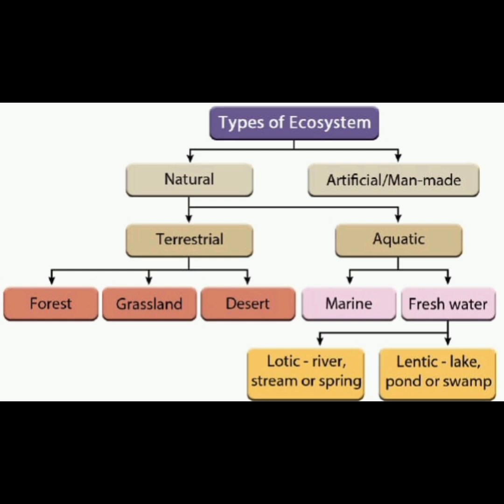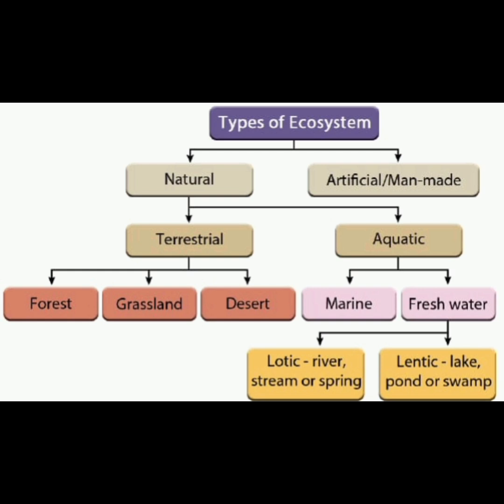So, what do you mean by aquatic ecosystem? Aquatic ecosystems are those ecosystems that contain water and they are divided into two kinds, marine and freshwater ecosystem. Marine ecosystem includes sea, estuaries, brackish waters and seashores. Examples of freshwater ecosystem include freshwater bodies like lakes, ponds, ditches, swamps and marshes. And the freshwater ecosystems are again divided into two categories. They are lentic and lotic ecosystem.